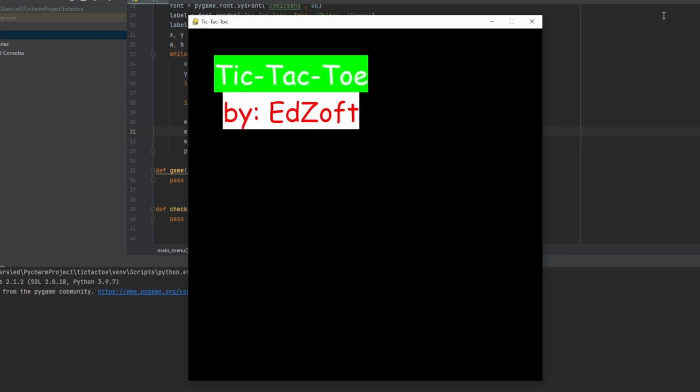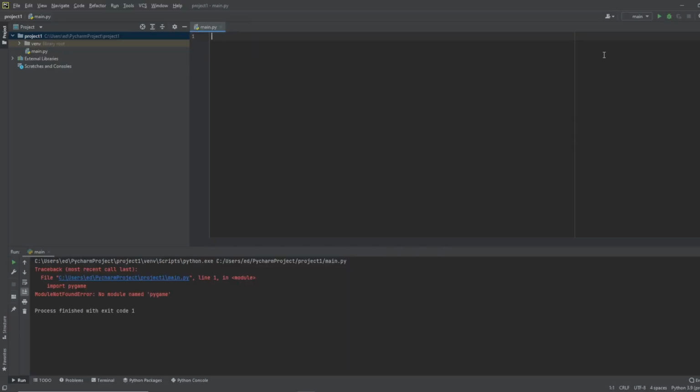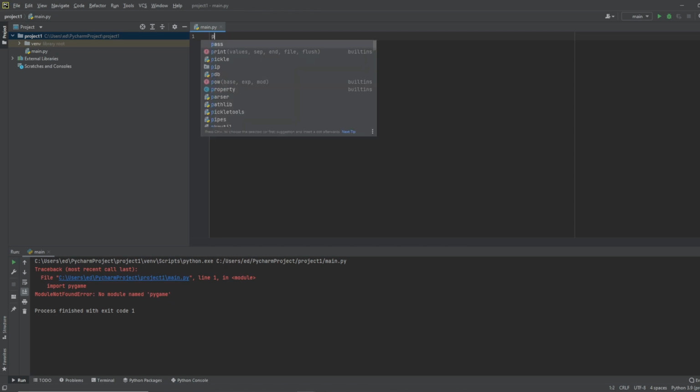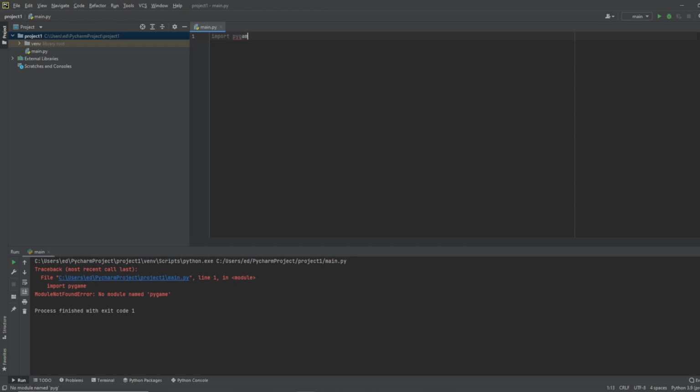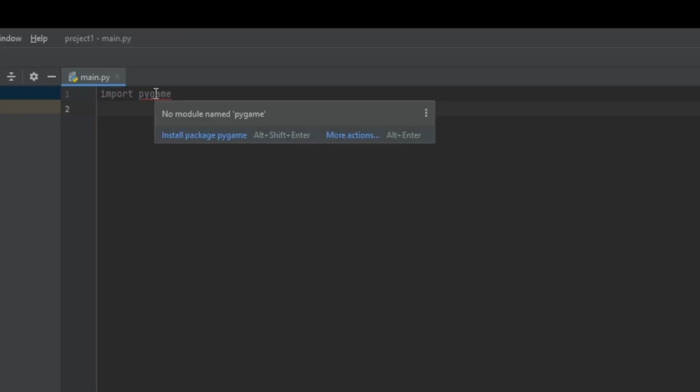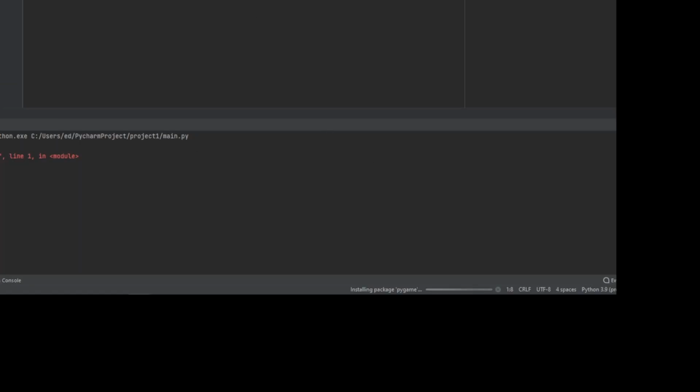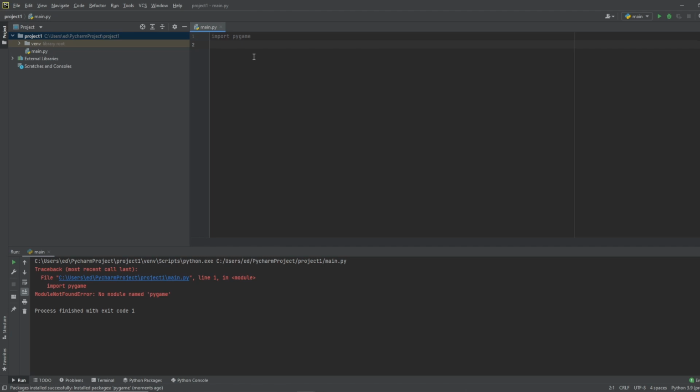So let's get started. I use PyCharm, and you guys are welcome to use PyCharm. I find that it imports modules very easily and it's pretty user friendly. So first thing we are going to do, import pygame. Now if you'll notice, it's underlined red, which means that it has not installed this. If we just let our cursor hang over it, it'll give us the option to install. It shows us our status down here, give it a minute. Okay, now that it's done, we will go ahead and start our code.